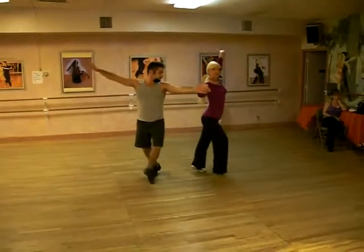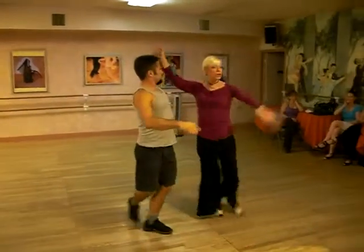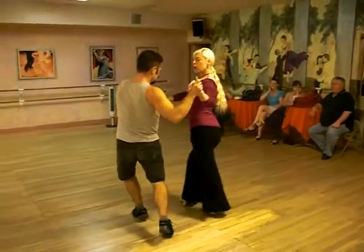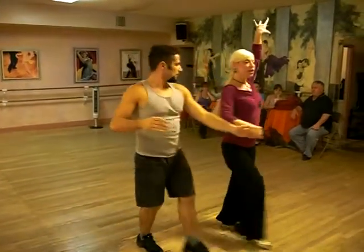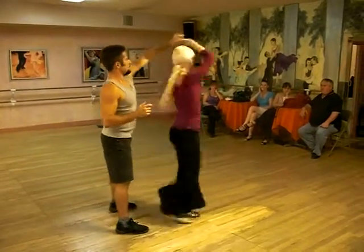1, 2, 3. Cha cha cha, 2, 3, cha cha scoop, 2, 3, cha cha cha, crossover swivels, 2, 3, 4 and 1, 2, 3, cha cha cha, 2, 3, 4 and 1, 2, check the lady, 3, double inside turn.